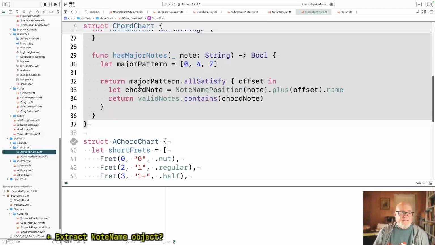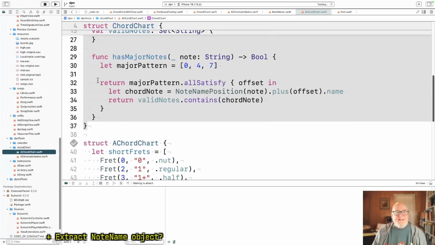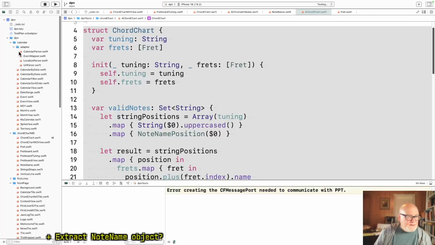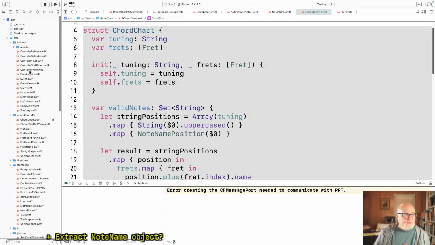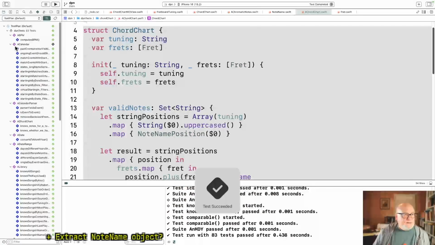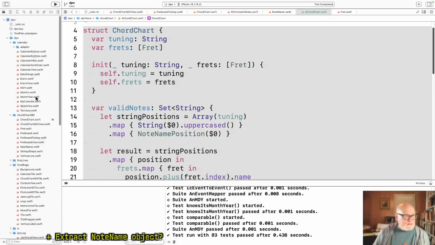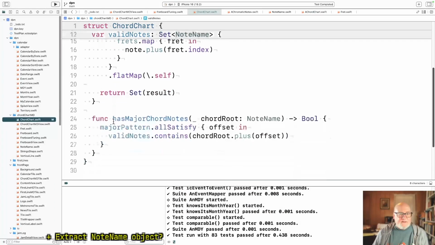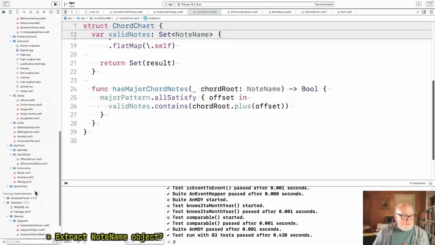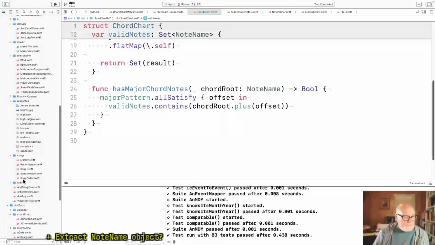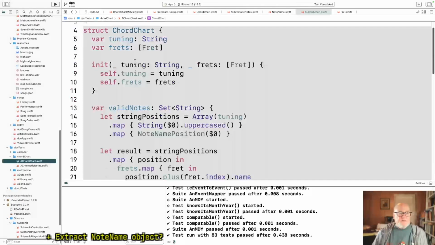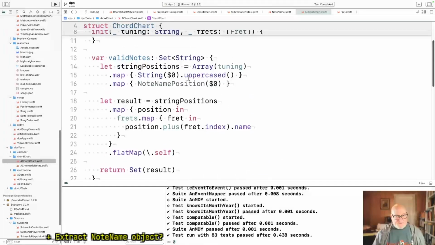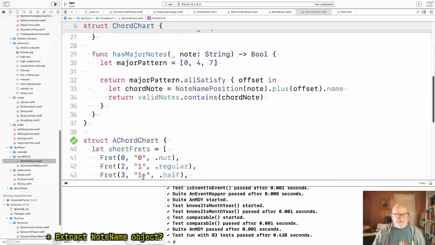Good grief. Okay. Is that true? Chord chart.swift. Do I have it twice? Chord chart.swift here. And then a chord chart contains chord chart. Wow, we've simplified this substantially.